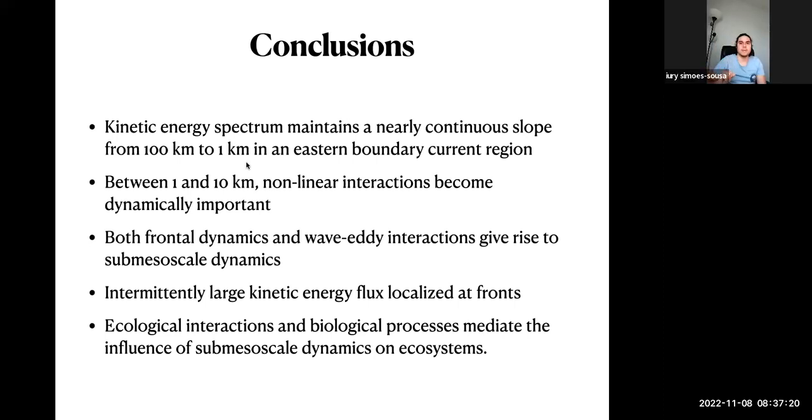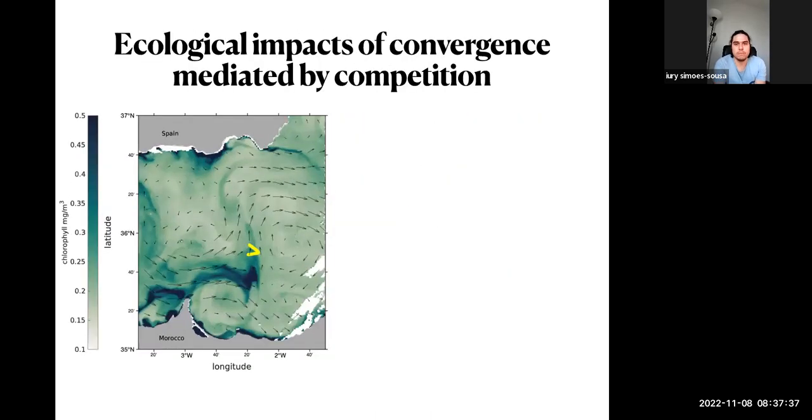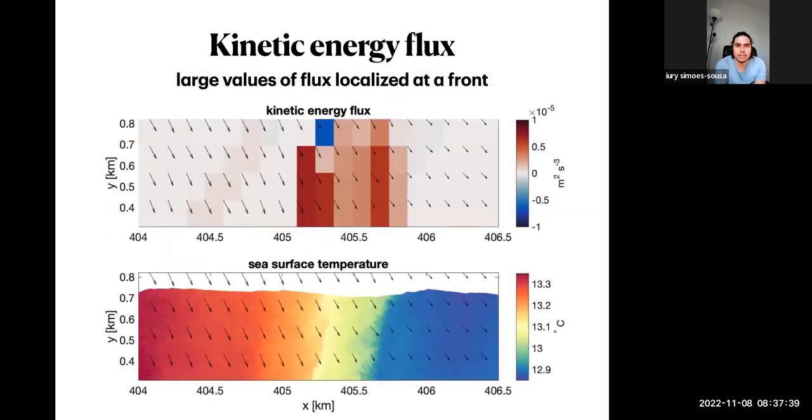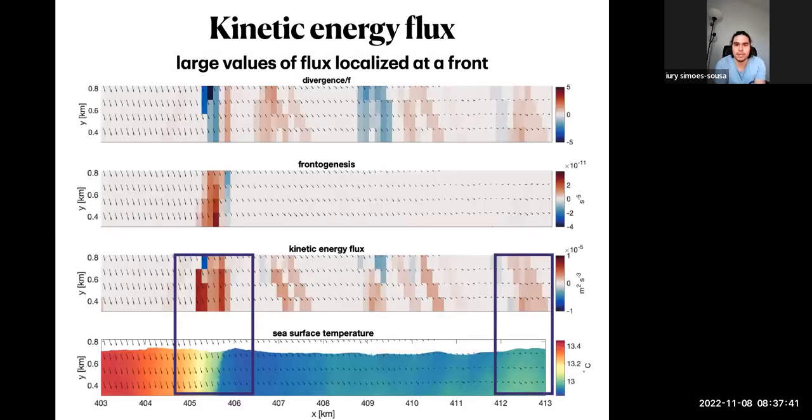Hi, Mara. I have a question. Yeah, go ahead. Actually, I have two questions. One is that when you show the kinetic energy flux maps, I just got intrigued with some alternating tilted bands, and do you have any comment on that? What do you think it might be, like these alternating positive and negative bands for the kinetic energy flux and divergence?